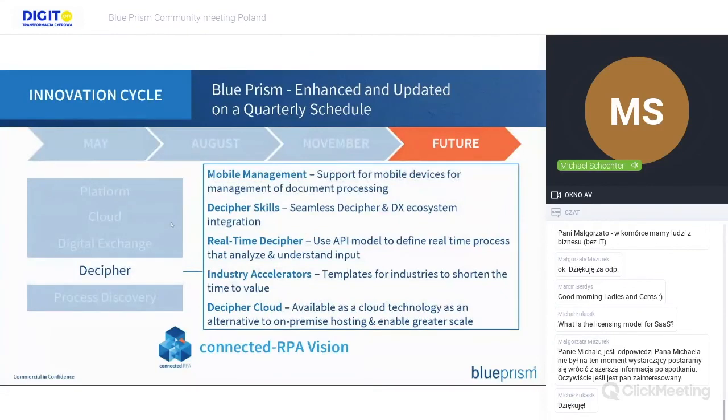Decipher itself will also get mobile management, at least it's planned, and we are talking about Decipher skills. So Decipher is going to be a kind of package where you can put additional elements inside, which is going to be more powerful and more customizable. And also Decipher Cloud is planned for the future.